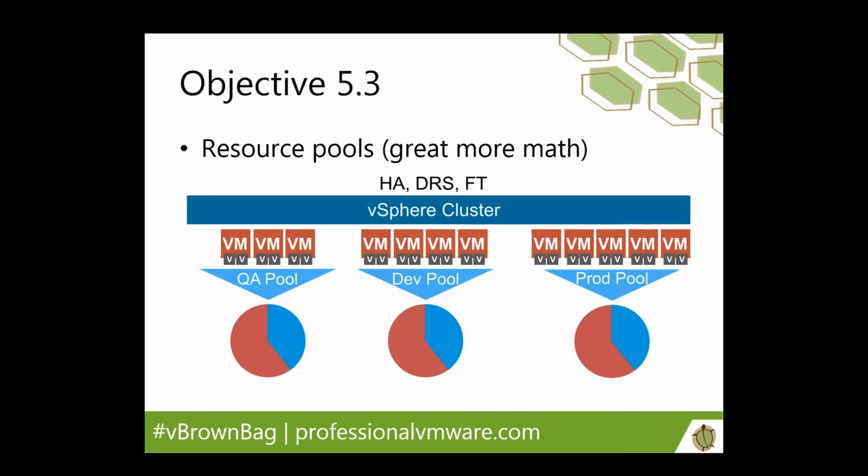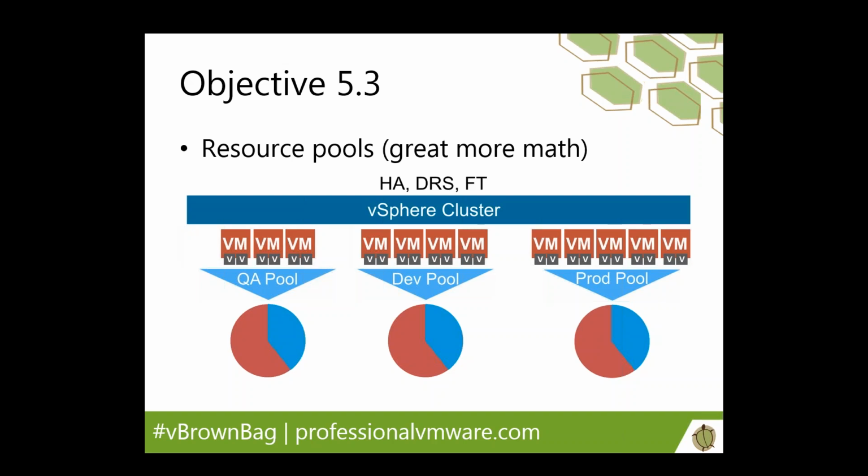So if I've got all of my hosts in a single cluster, or maybe I've got a couple of bigger clusters that different departments are sharing, I may have the need to have virtual machines all sharing resources on that host, but during times I want to make sure certain virtual machines are going to have access to resources more so than others. One example that I've had over my career is generally for UAT and staging testing of applications before they go into production.